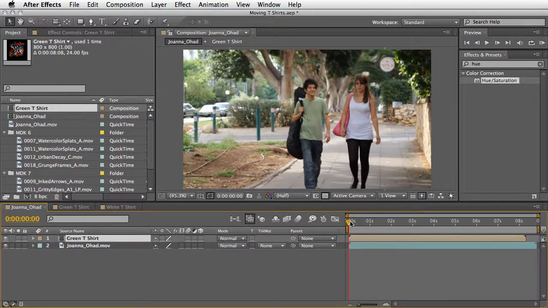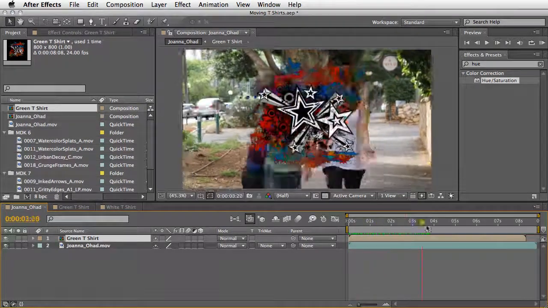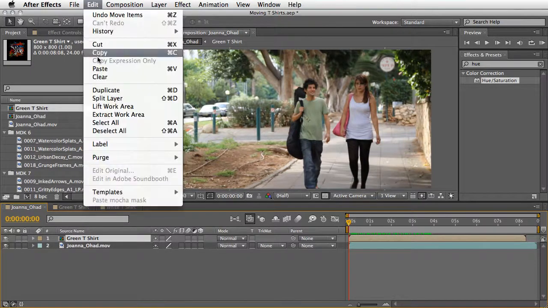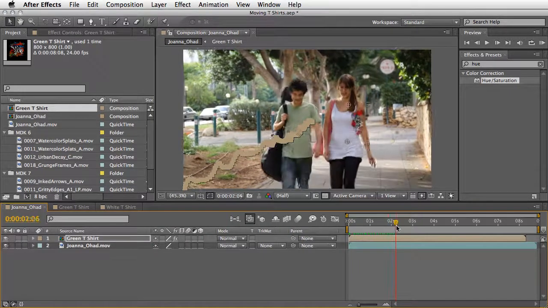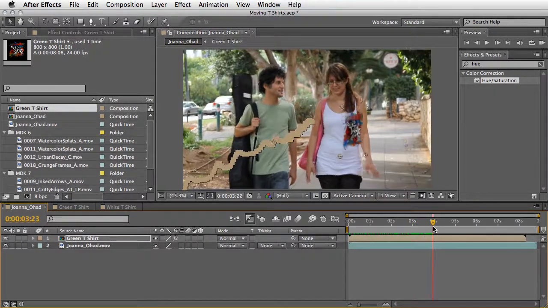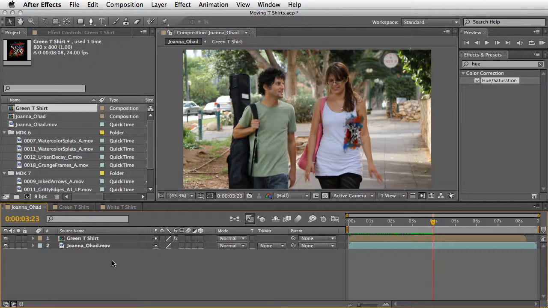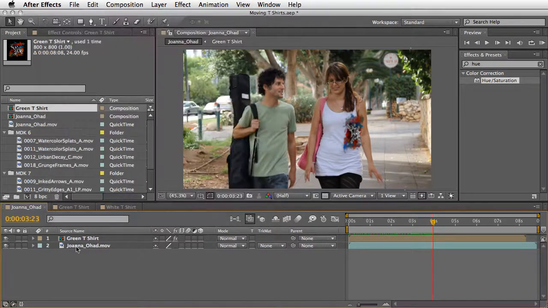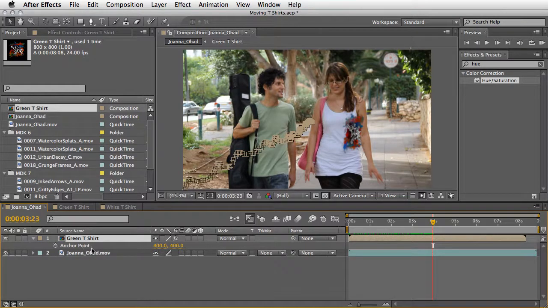And this of course is without the tracking, so there is nothing here yet, but we will make sure that we are on the first frame and use edit paste, and this should paste the correct information. But as you see, it is not in the right place, and the reason for it is due to the fact that this composition, the one that I'm working on, is at a different size. See, this is 1280 by 720 versus this composition, which is 800 by 800. So nothing to worry about. All we need to do is press A in order to isolate the anchor point and just move the anchor point to place.